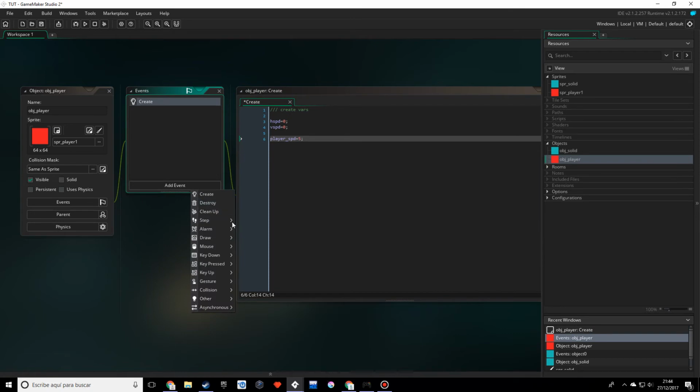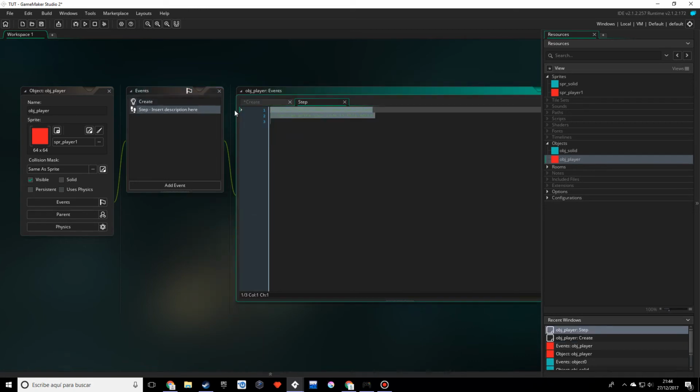And now we want to create a step event. So look for the step event, and I'm going to type in get input. And what we want to do, I'm going to just use right, left, up, and down.